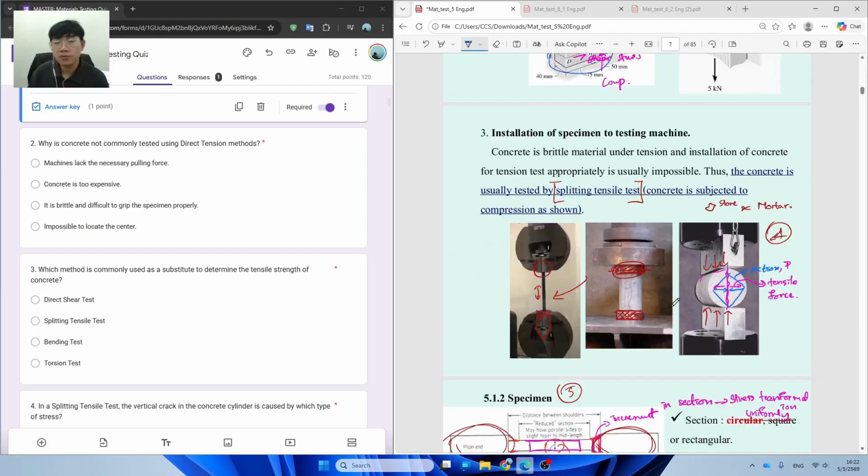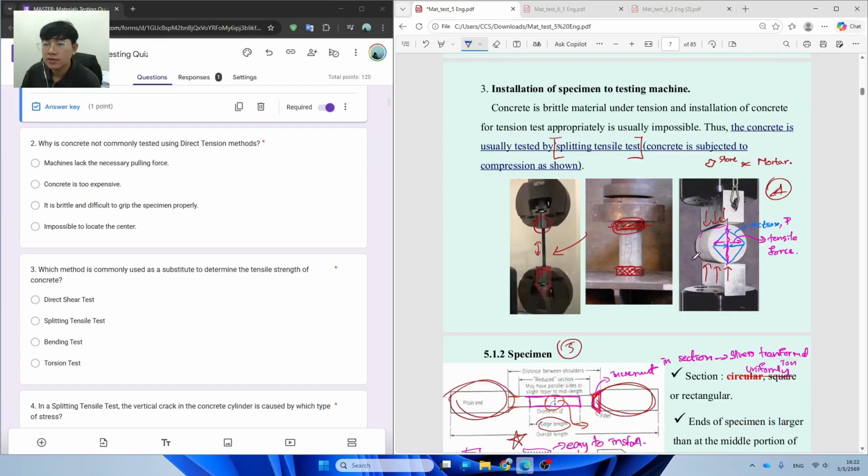Move to the next slide. We see that concrete is going to be tested by using compression force. Okay, and to test the tensile force of the concrete, we cannot test it like the figure on the left, which is the tensile strength test of the steel, because we cannot grip the sample as in the steel. If we grip the concrete sample like this, the head and the bottom of it are going to break. Okay, and we cannot hold the sample.